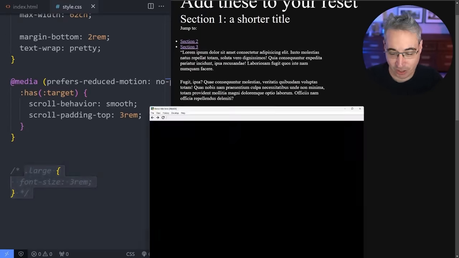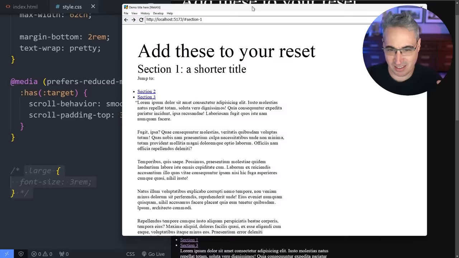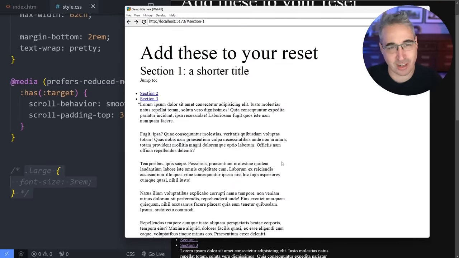And actually, I keep bringing up this WebKit browser, and you might notice I am on Windows and this isn't actually Safari, but it is running WebKit, which is the engine behind Safari, on my Windows computer. If you'd like to know how I'm doing that so I can test how things are working there, I have covered that in a previous video that you can see right here.